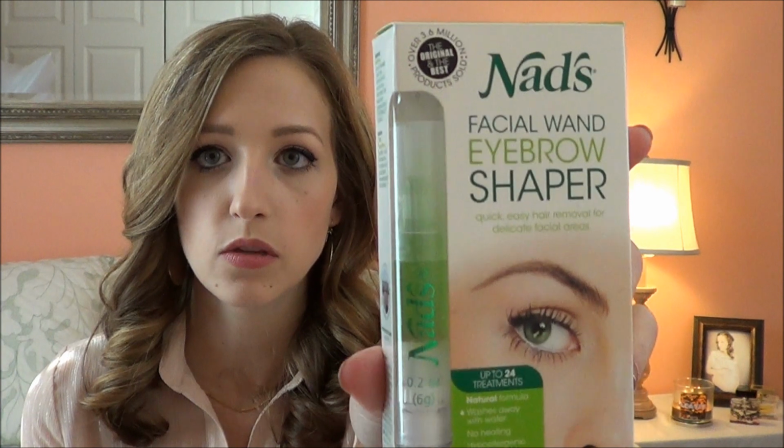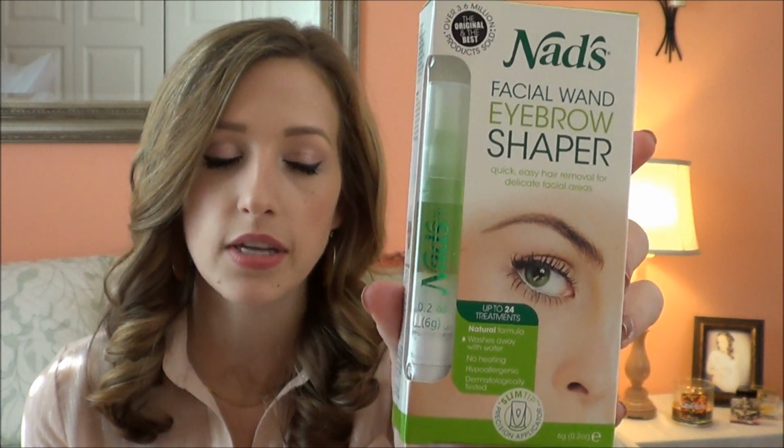I'm going to show you guys what comes in the box, and first I'll just show you the box. This is what it looks like. You can purchase this at Walmart or Target or Walgreens or any place like that. And on the box it says up to 24 treatments. So ladies, think about how much money you could save. 24 times waxing your eyebrows, and an eyebrow wax is what, like 10 bucks probably. So that's a lot of money.